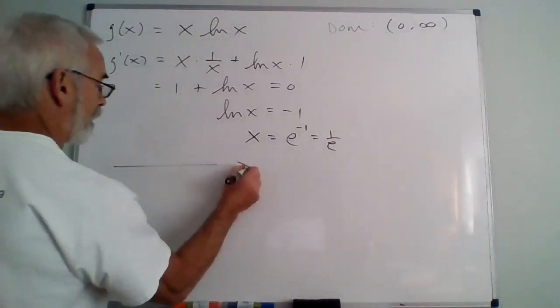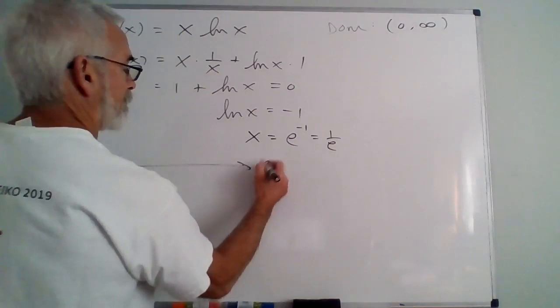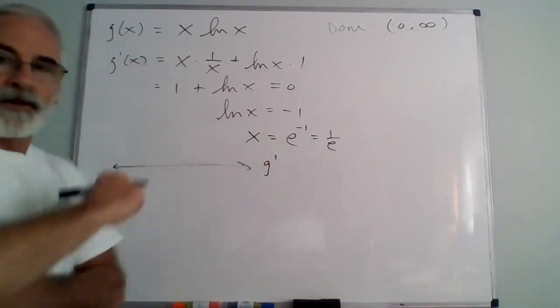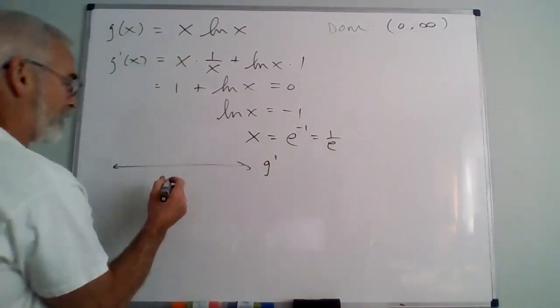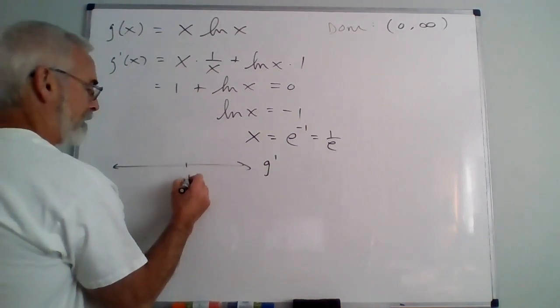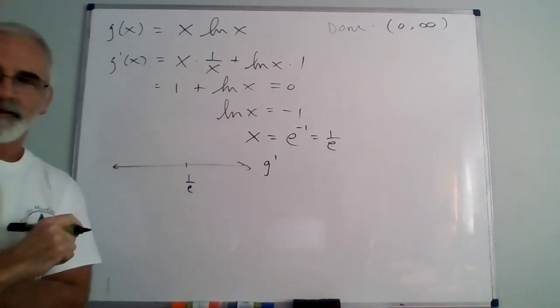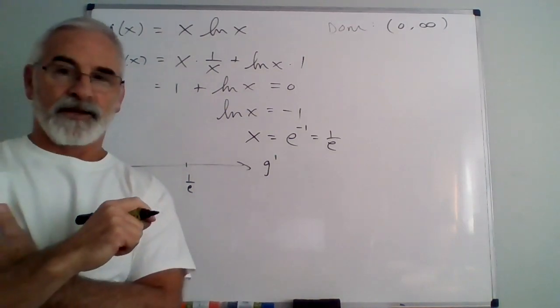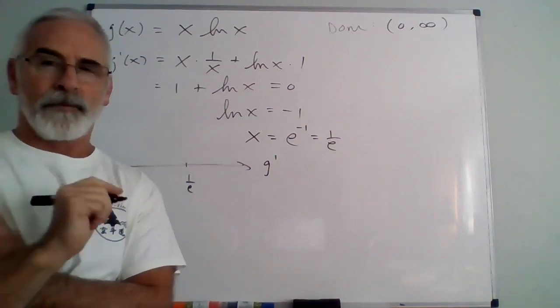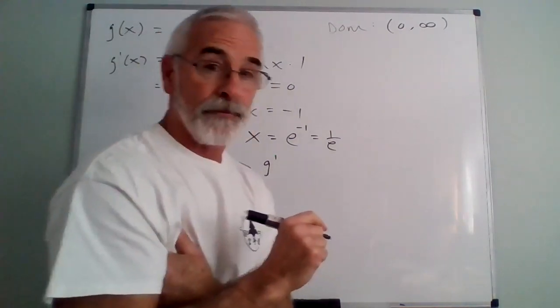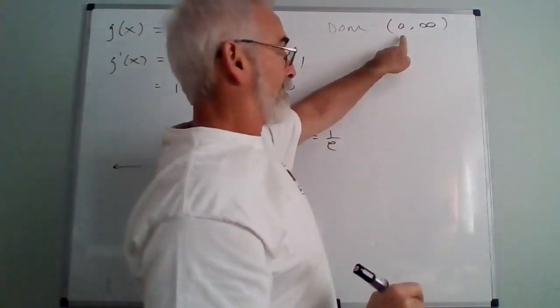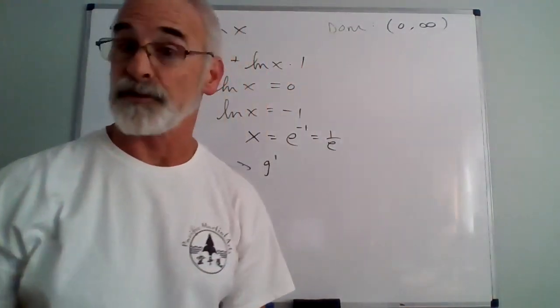All right, let's make our number line. So this is our g prime number line. So what should go on my number line? Anybody? Well, obviously, 1 over e. Is that the only thing that should go on my number line? There actually should be one more number on my number line. What number should also be on my number line? We didn't have it on the previous ones. Zero? Zero. How come? You're right, but why? Because that's the lowest we can go? Because that's where my restriction was.